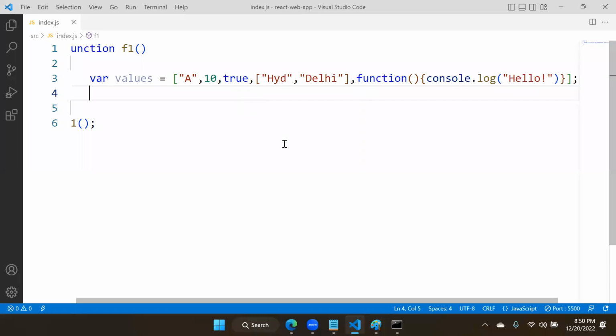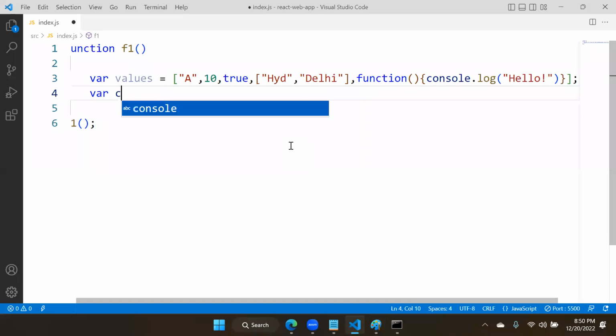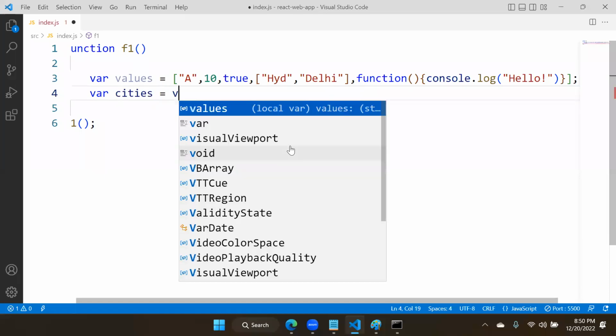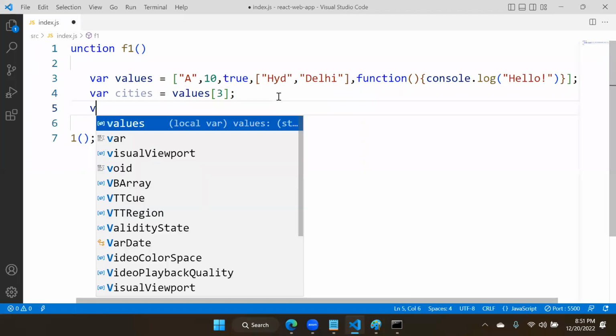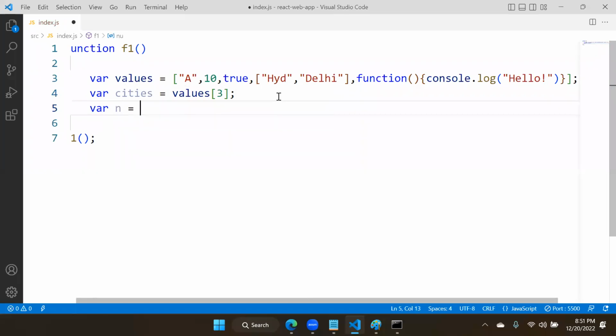If I want to access them separately, suppose I want to access this array separately. Generally, how do we do it? We declare cities is equal to values of which index number? 3. That means this array will come and it will be accessed with cities. Suppose I want to access that 10 value, n is equal to values of which index number? 1.